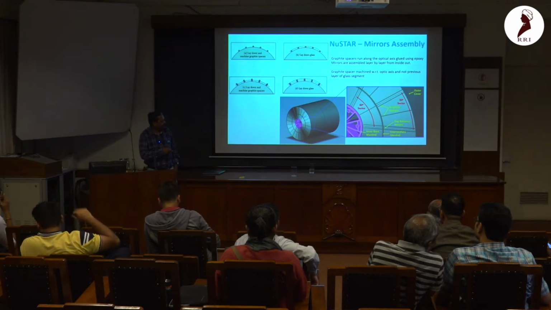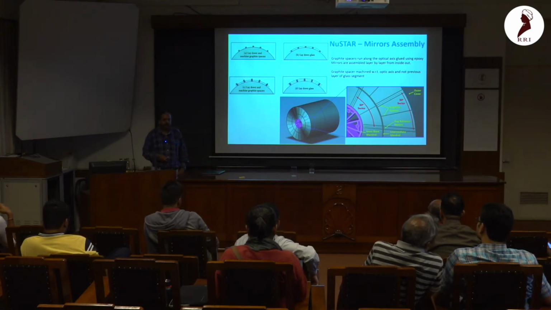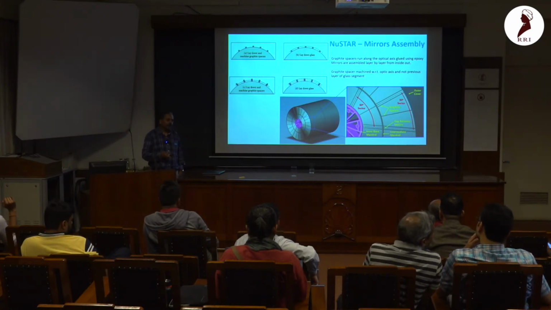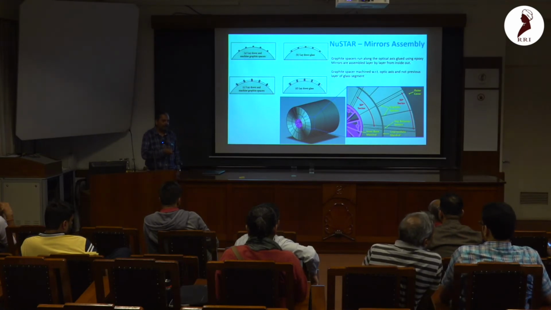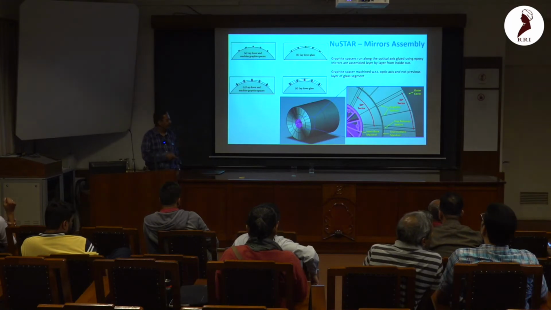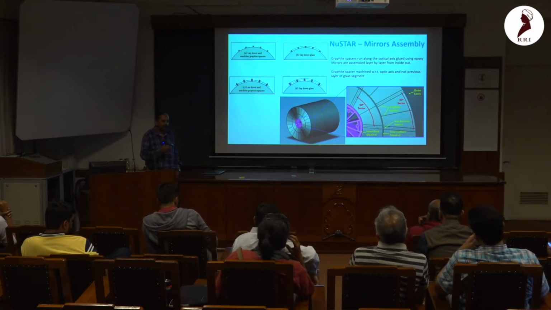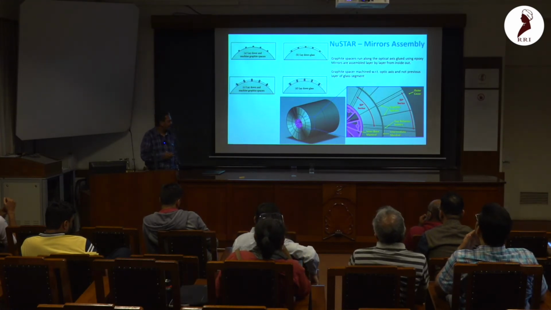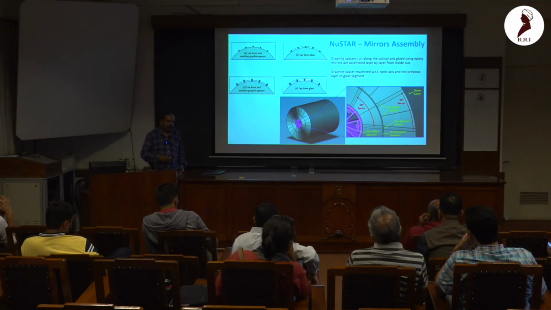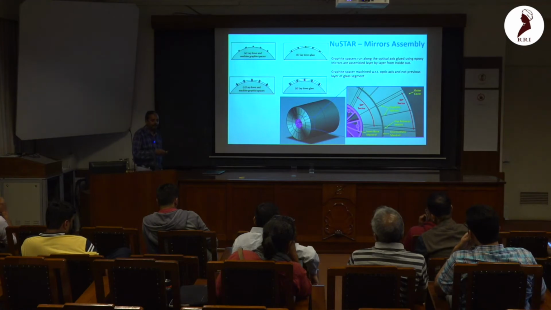This project is, as you can see, very technologically challenging, and it will be done in collaboration with Pan India, so PRL, ISRO, and RRI. Mostly at RRI, we will be dealing with the assembly of the mirrors. As I told you, there will be thousands of mirrors, and we have to assemble them very precisely so that we can have a very nice focusing spot. So RRI will be involved with that particular step.